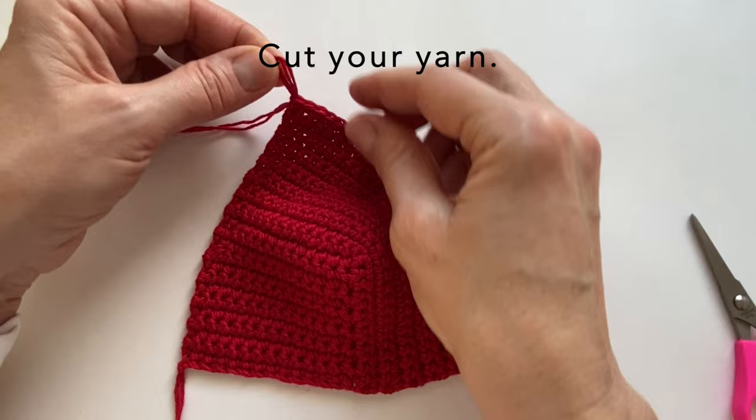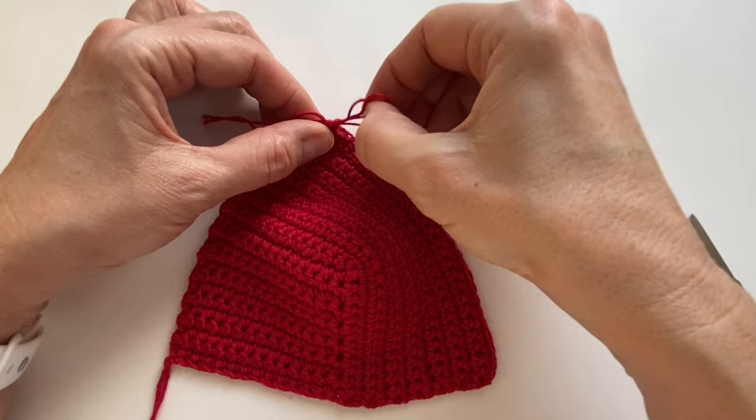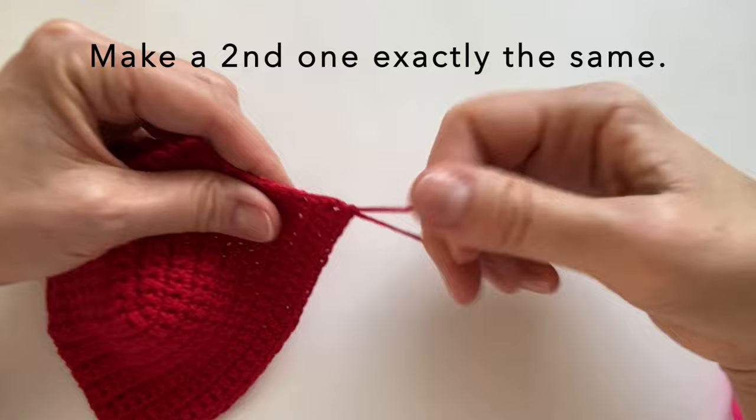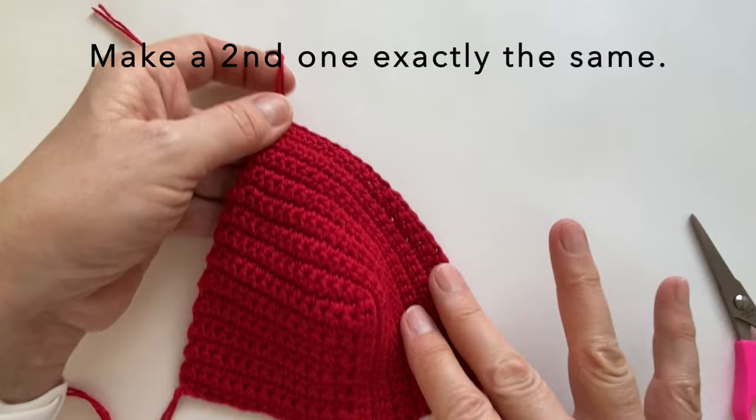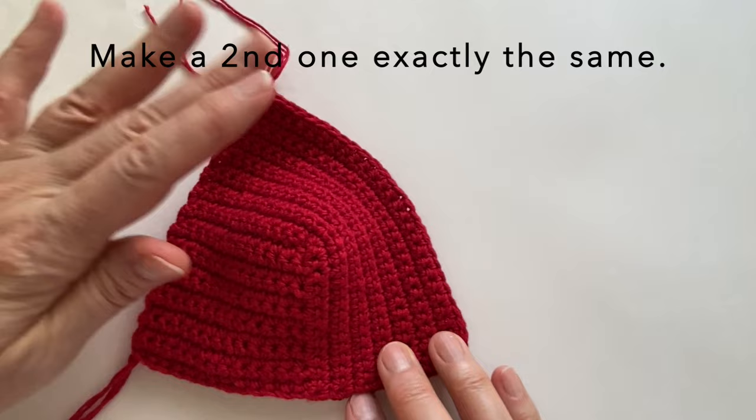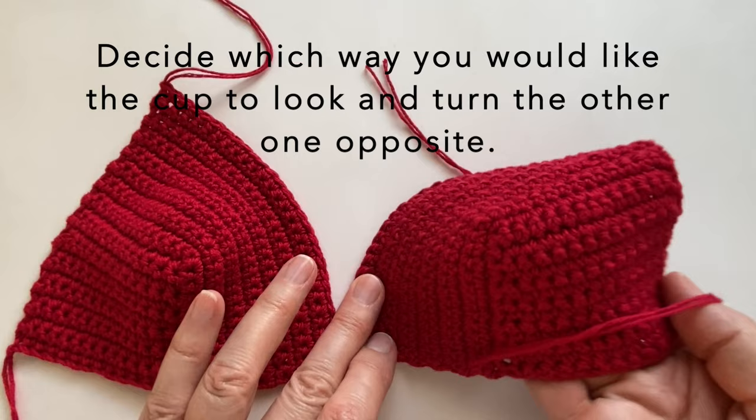When you have finished, you can then just cut your yarn and pull through. We can now make our second one exactly the same. Now we want to decide which way you would like your cups. Place one on top of the other and then just turn it into the opposite direction. So this is how it will look.